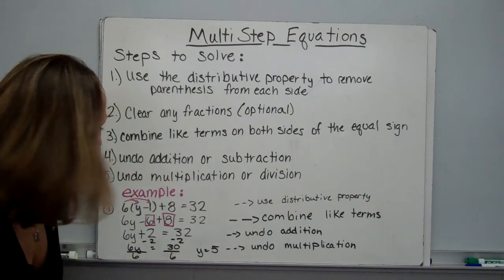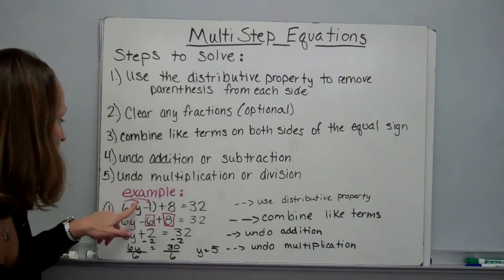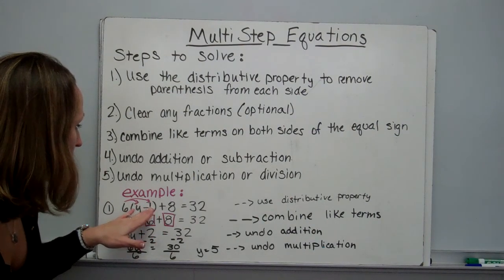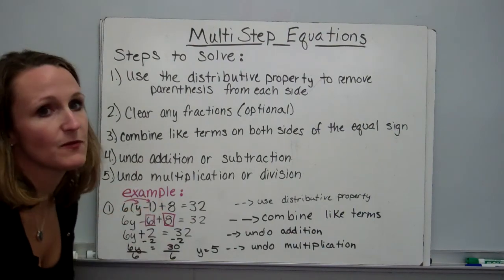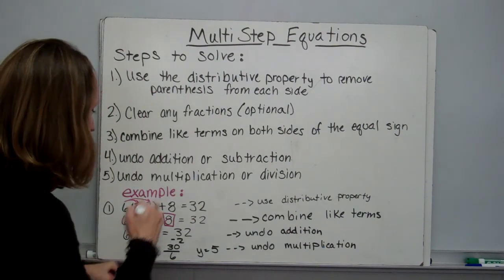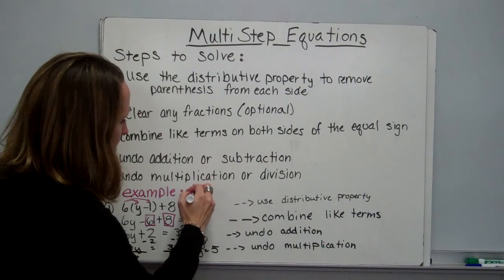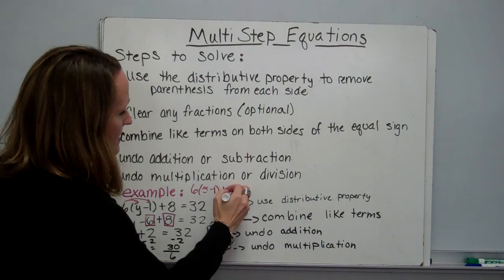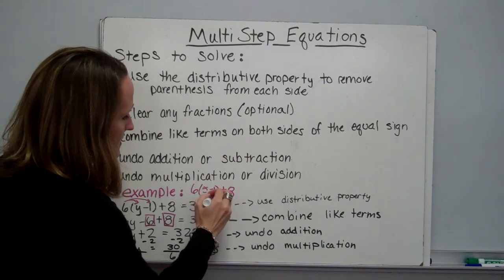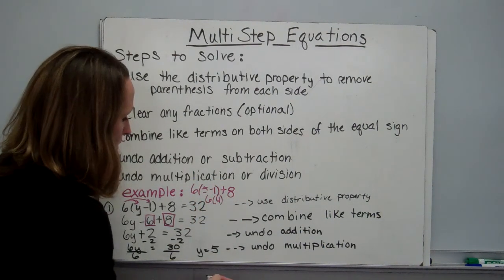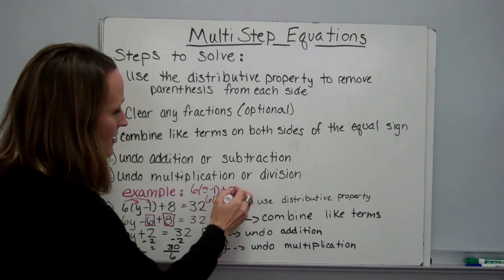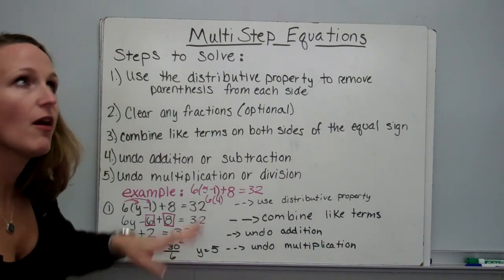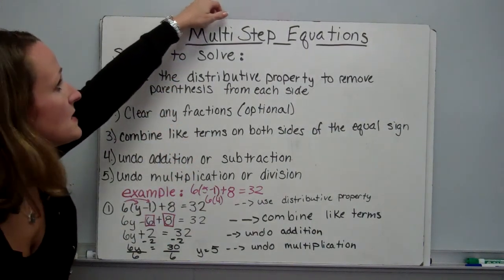And now if I plugged that back in and put 5 up here, 5 minus 1, keeping in mind order of operations, is 4. 6 times 4 is 24. So plugging it back in, 6 times (5 minus 1) plus 8 gives me 6 times 4, or 24, plus 8, I get 32. When in doubt, always go back and check. So let's look at some more examples.